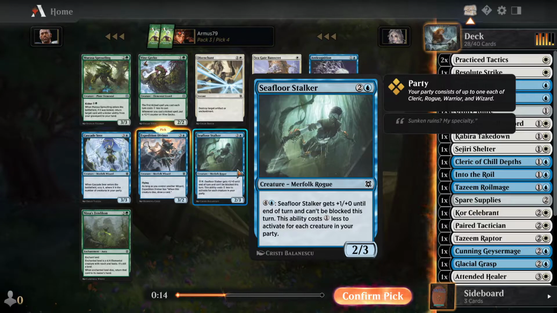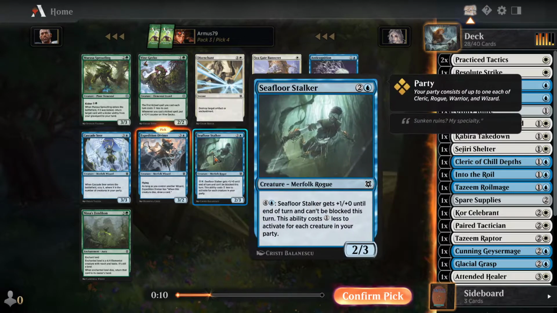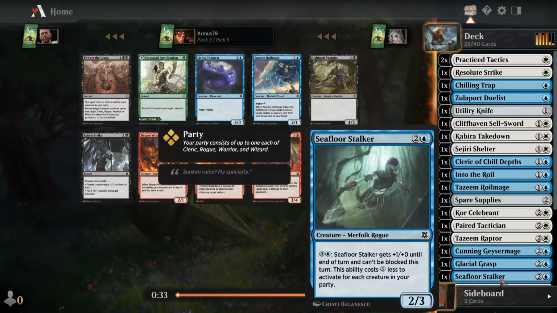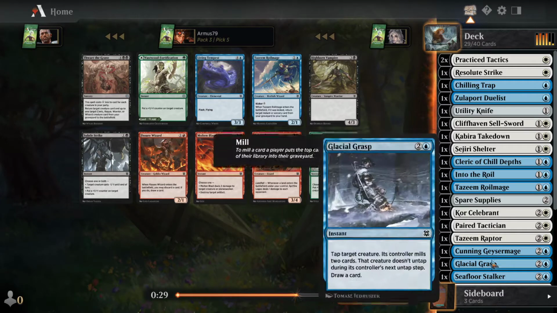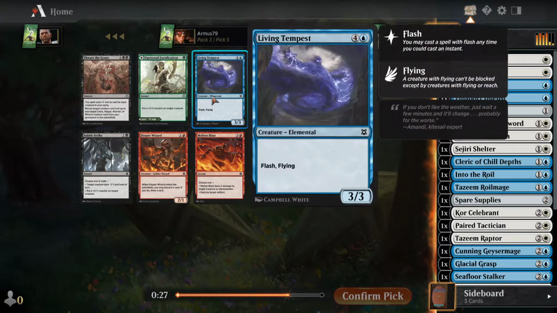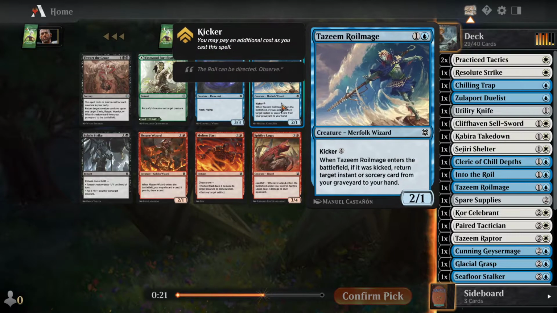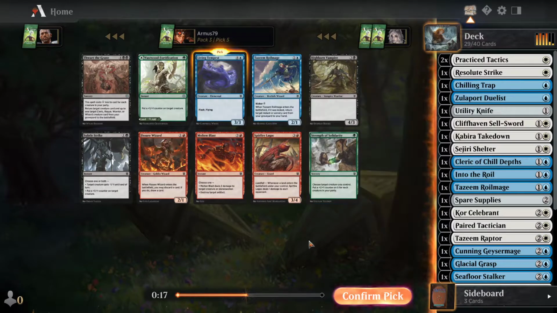Okay, how's our 3-drop situation? You know what? It's maybe a worse card, but it fits the curve better, and it's a rogue, which we don't have, which will make some of our other cards better. So, that's my thinking there. Flash, a 5-mana flash flying creature. That sounds better than a 2/1 that sometimes does something.